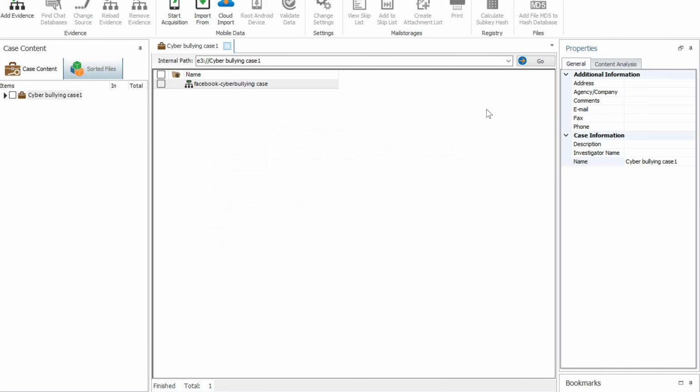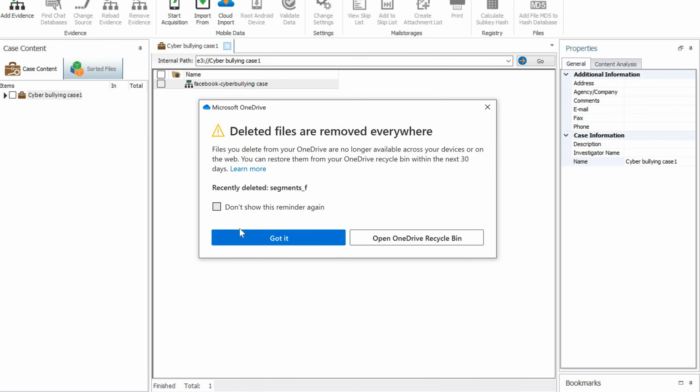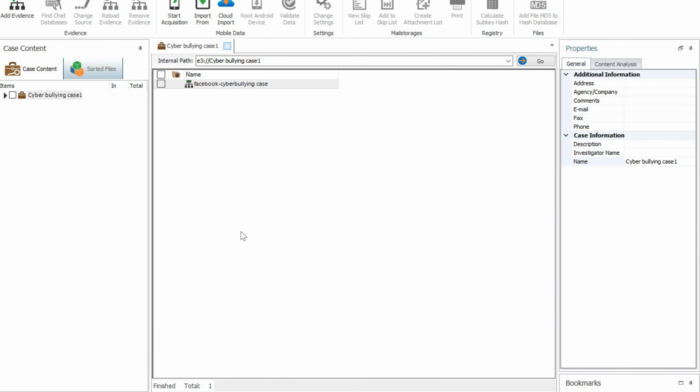After choosing the data analyzing options, you can then explore the acquired data. This will give you an overview of the expanse data. So I'm going to go ahead and click on the cyberbullying case 1. Underneath it, you can see my Facebook cyberbullying case. This is the data that I have downloaded and imported into the system. It has already been acquired by the system as evidence, and you can see it's in the form of a zip file.